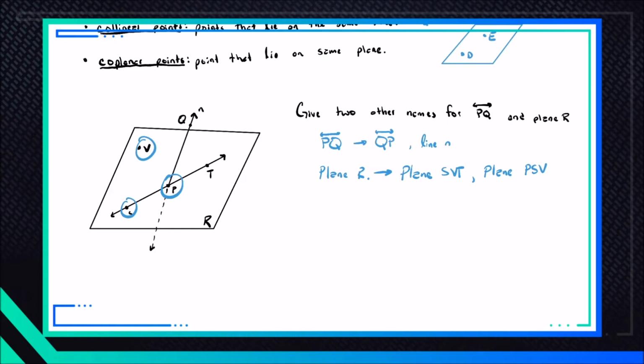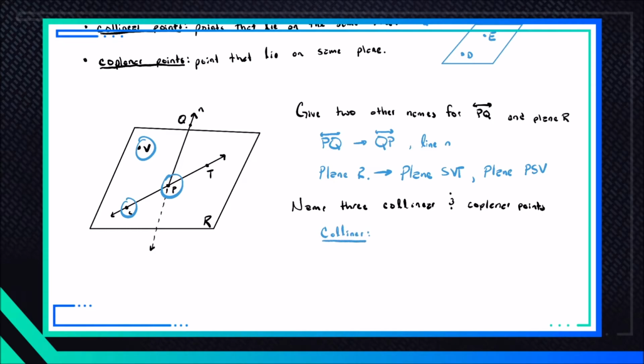All right, next we want to name 3 collinear and coplanar points. So let's first do our collinear points.